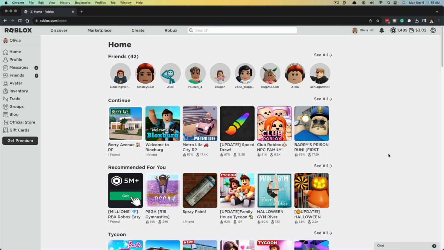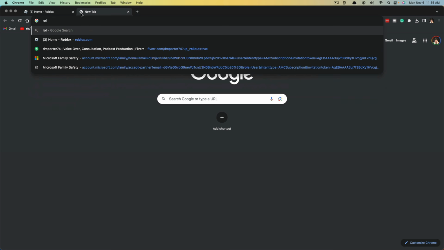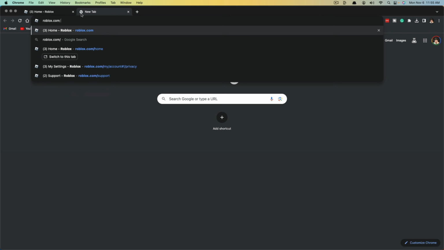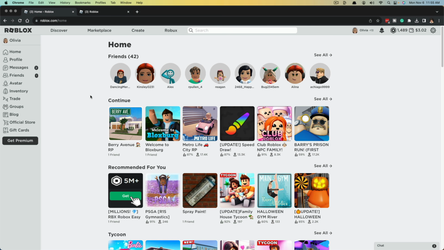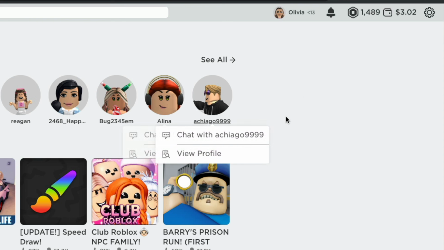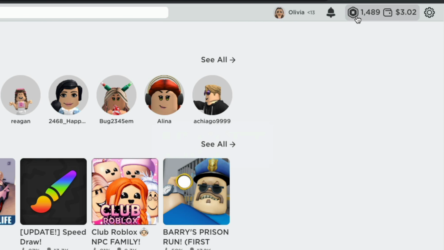Now, if we go back to the desktop here and we log in and go to the Roblox.com homepage, once you've redeemed that gift card, and again, you can go to Roblox.com/redeem if you want to here on your desktop, and it'll just take you to the same page. But if we go to the home page here on Roblox, we can see in the upper right-hand corner, we're going to see two different currencies. We're going to see the Robux currency, which is the Robux icon, and then how many you have here. And then you're going to see just your digital wallet or your credit here within Roblox.